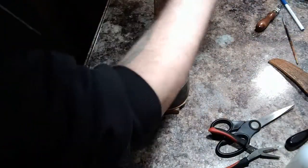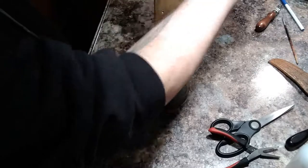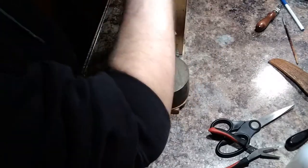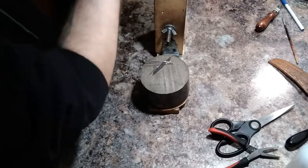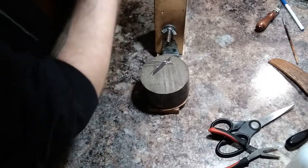Now I'm just going to estimate four times on each side, and then four times here. That should be plenty.